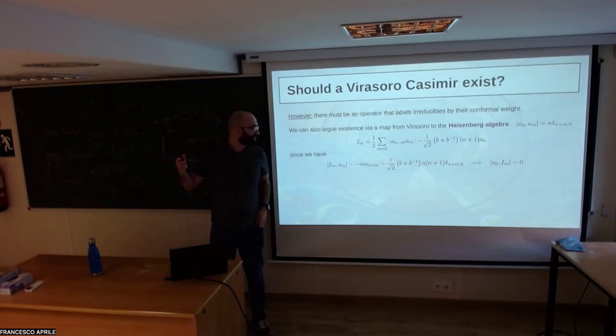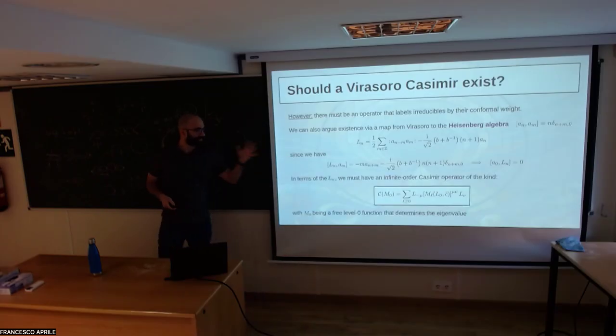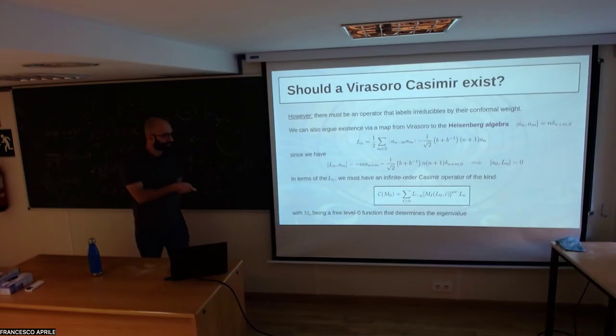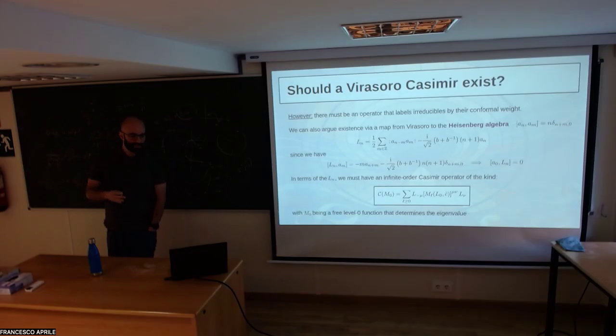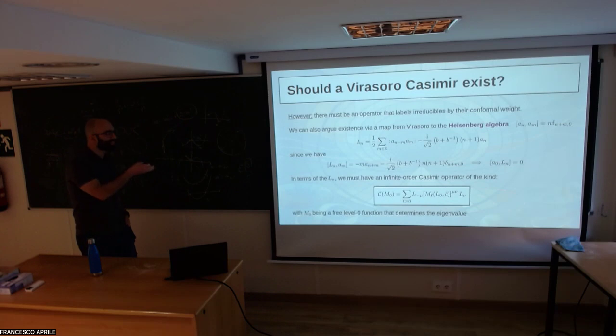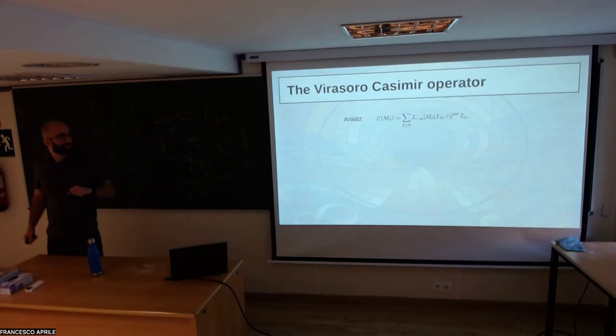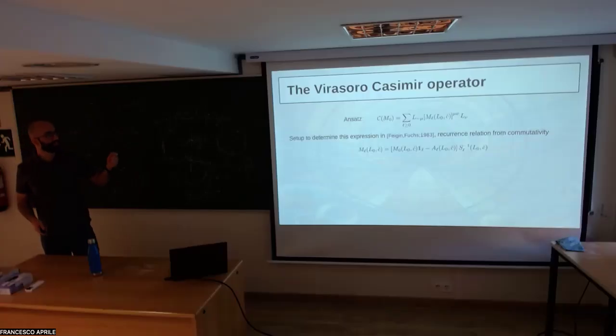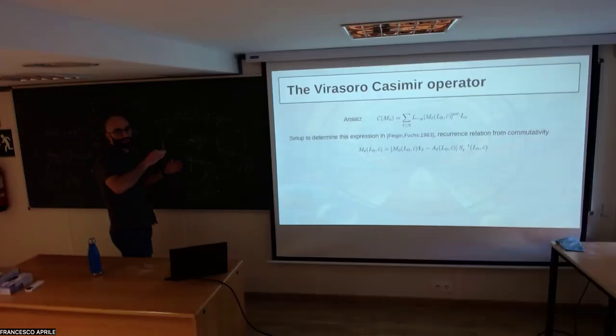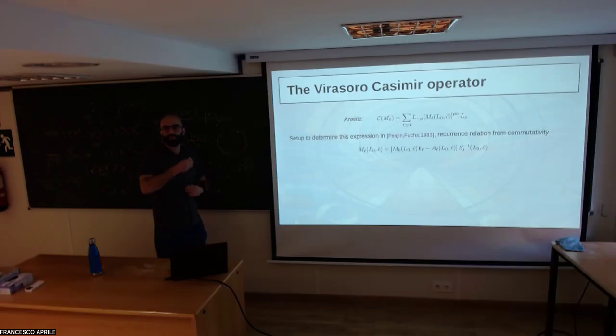So what we did is work out an ansatz. This object must be of this kind of form with some matrix coefficients. And we basically have that consistency condition, a posteriori, of commutativity with the modes of Virasoro to make sure that we can determine this object. We can plug this into the commutativity conditions and work out some consistency conditions. We can start to solve them and start to be happy because we find something.